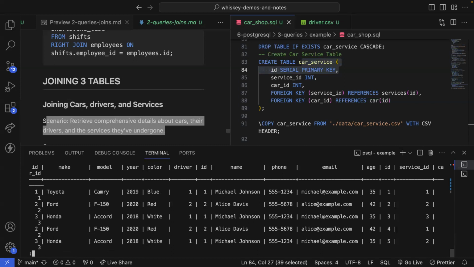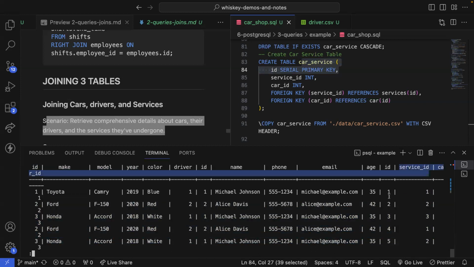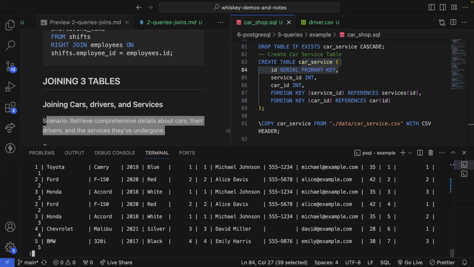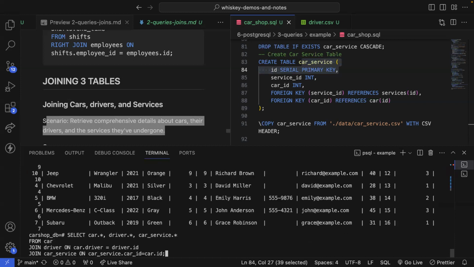Okay, so that gives me all of my ID, make, model for the car, the name, the information about my client, and I can see the service ID and the car ID. Okay, well, I want to grab everything from service, not from service ID. All right. So I'm not completely done yet.